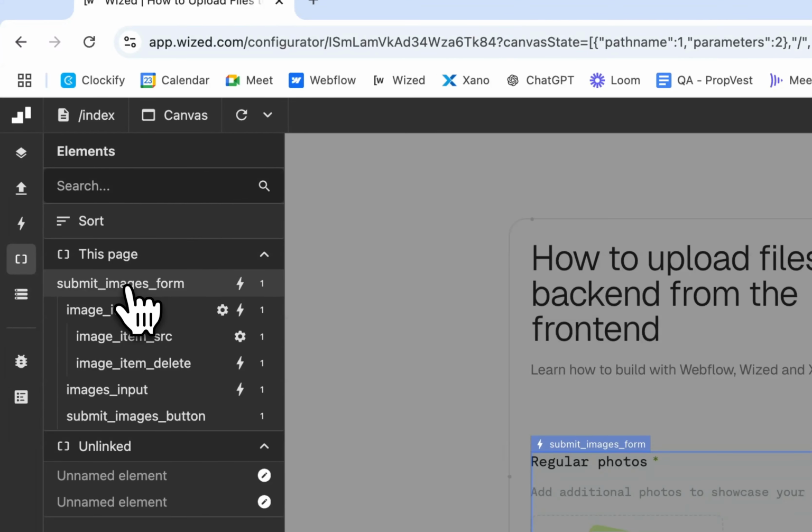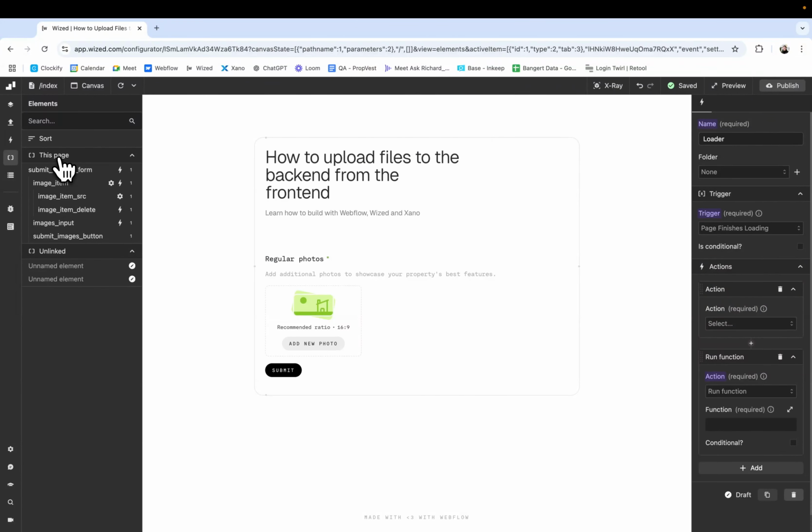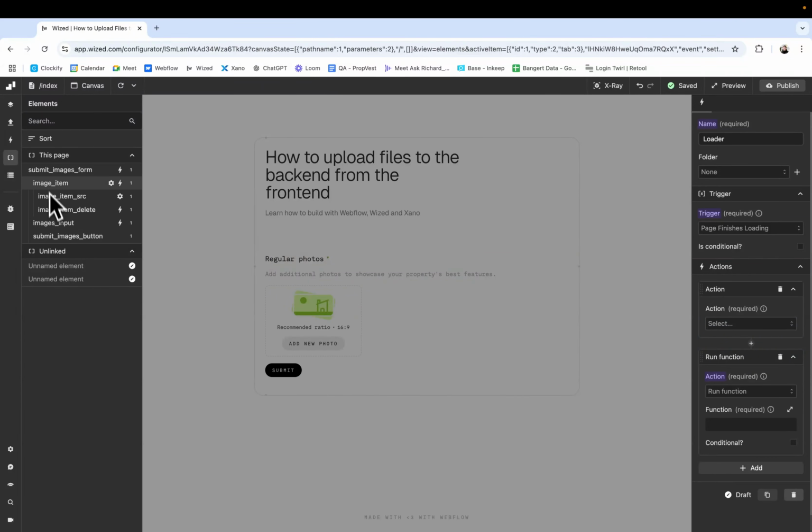This is pretty cool. This is one of the big changes here: you will see the attribute elements that you have in this page, all of the elements that have a Wized attribute, and not only that, but we have children inside, for example, this item where we have image_item, and inside of it we have image_item_source.